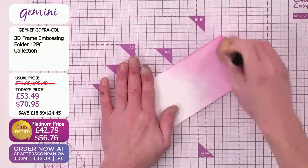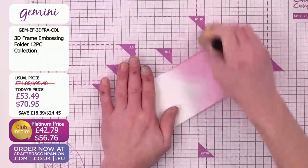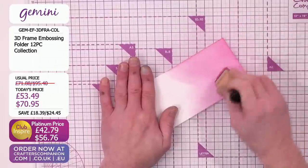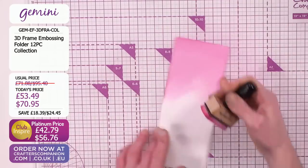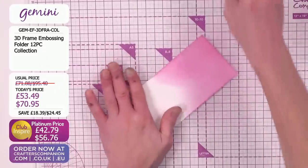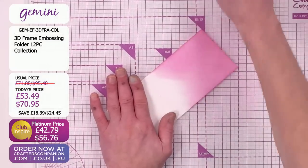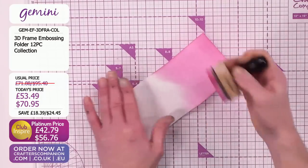So, inking these ones up. The next one I was going to use was actually going to be fuchsia, but because I've got this pink tulip, I think I'm going to go for something a little darker, maybe something like a crushed velvet. So I'm going to go round the edges here. And where the colours join, I'm not overly concerned about the join being neat or blended out together. That doesn't faze me. What I want to do is just get that ink done, and I really want to get it quite heavy in colour layer.